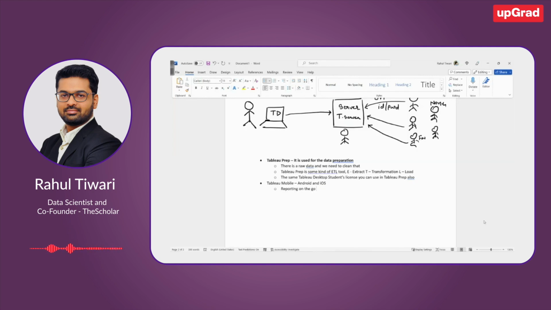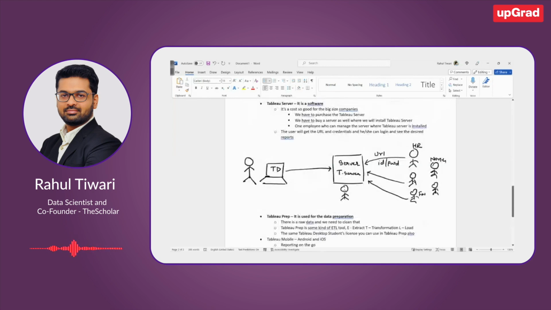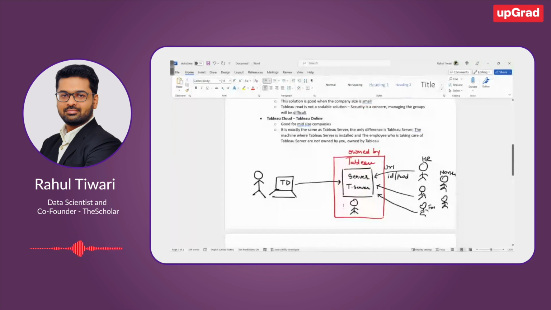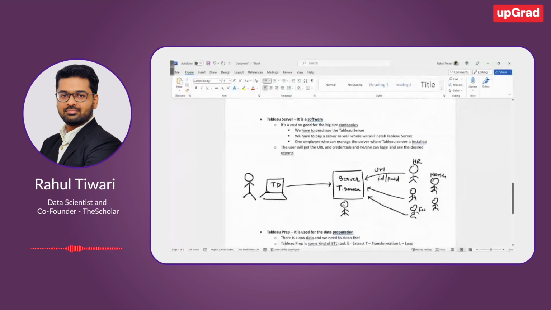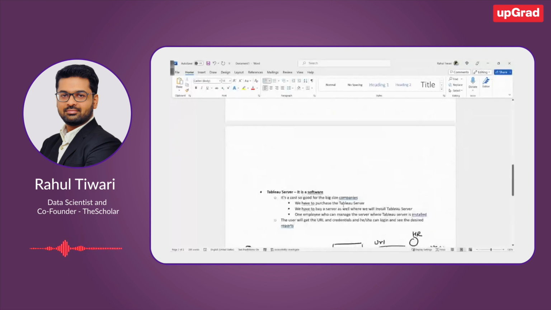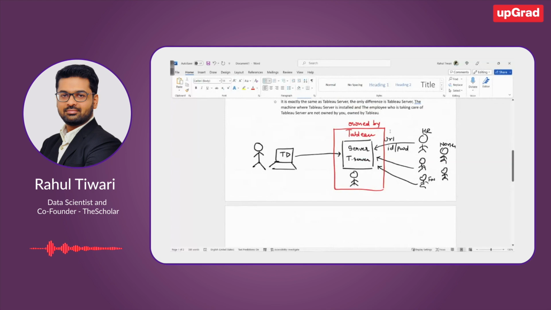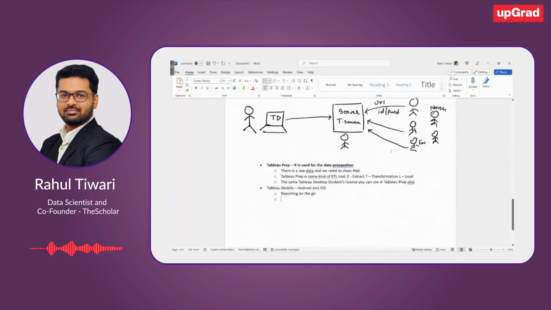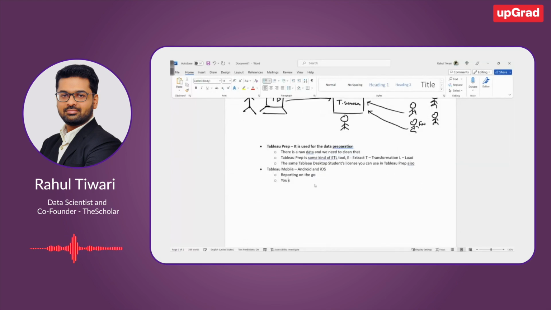You can download the app, but that app will only run when you have access to either Tableau Server or Tableau Cloud, because that app needs that URL, ID, and password to log in. You should have access to either Tableau Online or Tableau Server.